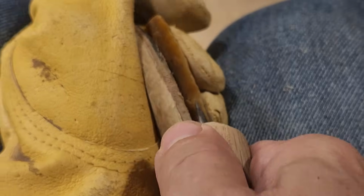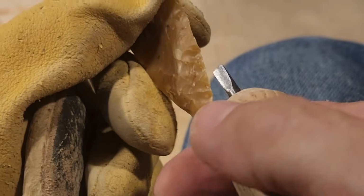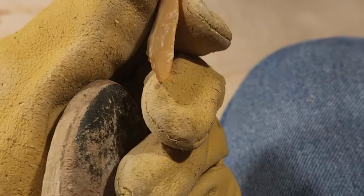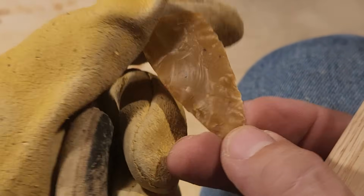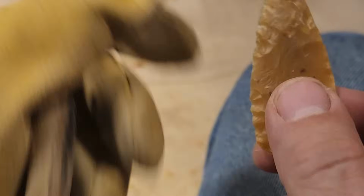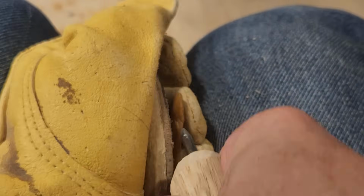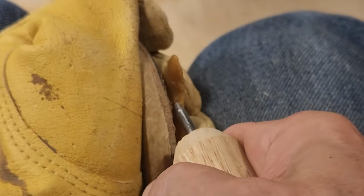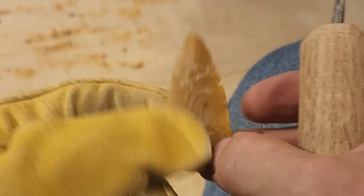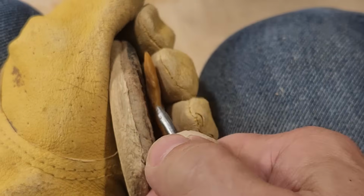And also heat treat saves you time. Yeah, because you can do stuff like that. Although they didn't have steel, if the step fracture is tall enough, you can get in there with antler and stuff. Yeah, it is possible to do that. But the step fracture has to be tall enough. It can't be a little one like right there. It's hard to get those little step fractures out in that way. That's why they used to leave them in there back in the day. But we don't need to leave them in there because we got cheater tools. And I can be very methodical about picking those out of there and doing the pressure flaking nice and carefully.